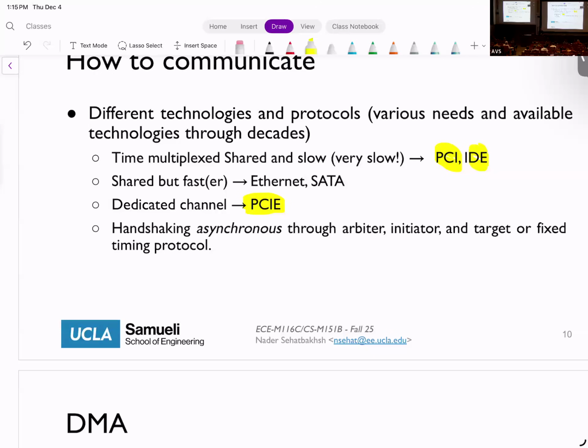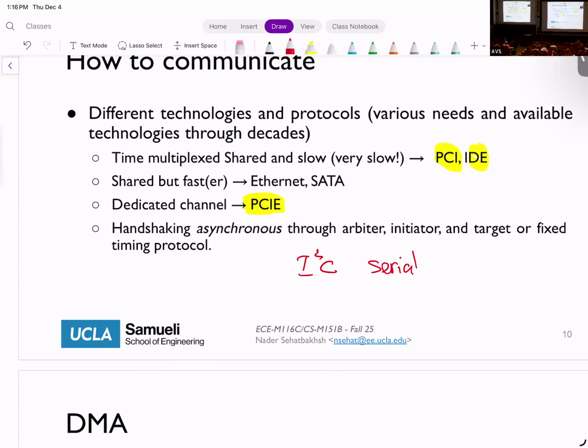These are just protocols. For example, you probably have heard about things like I2C or serial, right? So these are all different protocols that define how you send the data, how you receive the data, how you actually encode the data, what the error correction is, what the signaling is, what the handshaking is. There are a whole bunch of things that people define and standardize. And then it's just important that both the CPU and the IO understand the same protocol. At the end of the day, that's the most important thing.